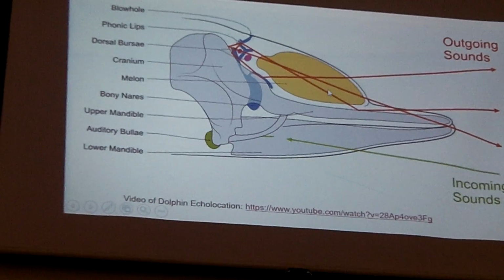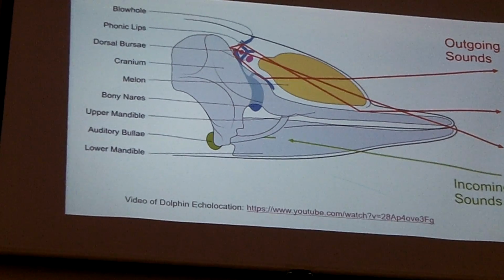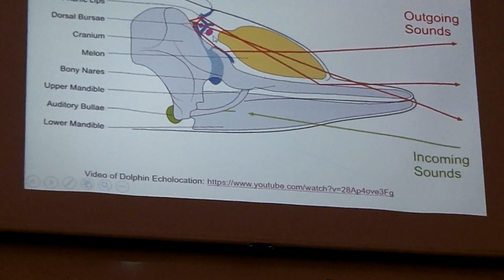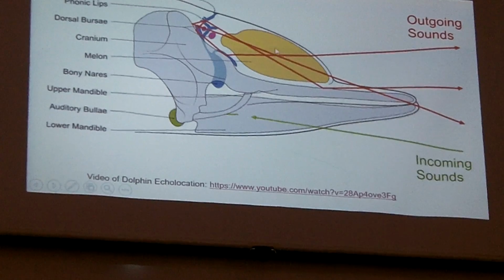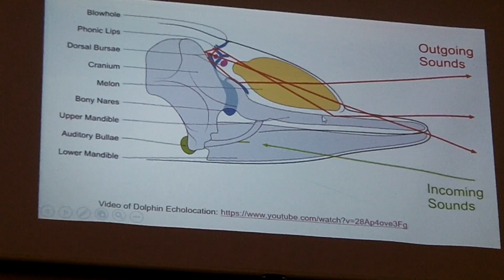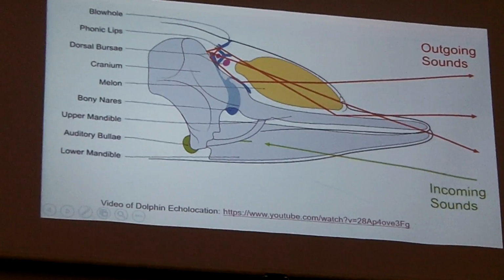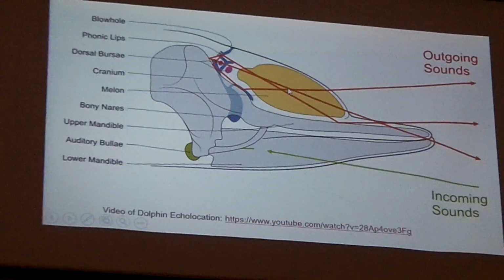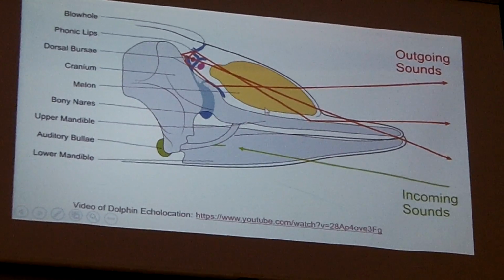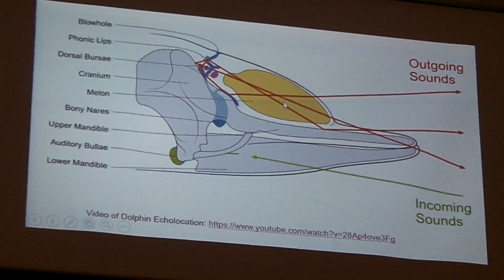They can create all sorts of sounds this way. It's kind of like how our vocal cords, throat, and tongue can create all kinds of sounds. They can make a lot of different sounds. We think that they have a form of speech, and we're trying to decipher their language, but it's not easy, of course. Aren't they like the second smartest animal? It's hard to say. It's probably not. They're probably not as smart as chimpanzees. But they're definitely smart. They have a big brain, they can remember things, and they can be taught tricks and all sorts of stuff. They may be smarter than chimpanzees, but probably not.